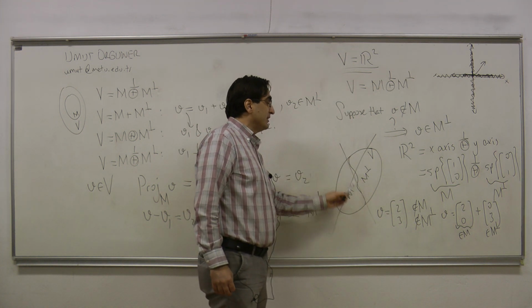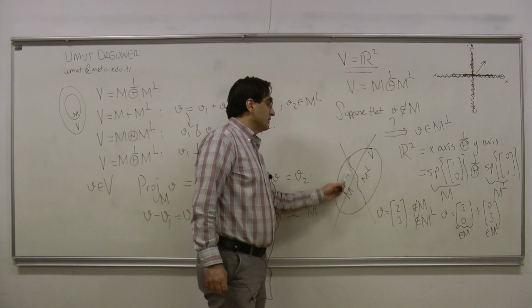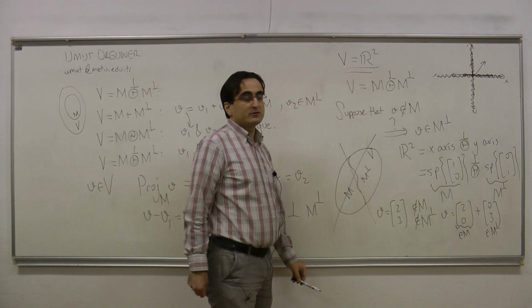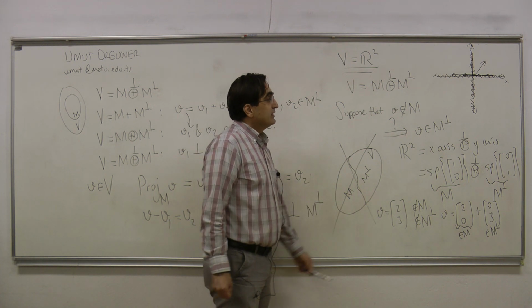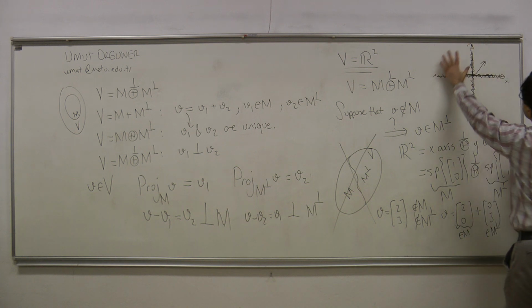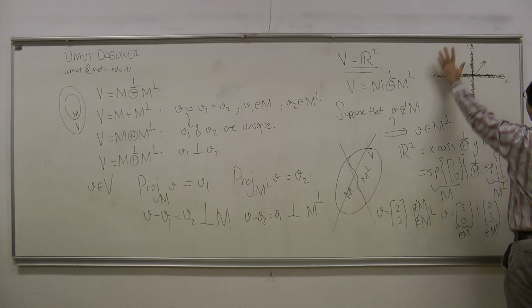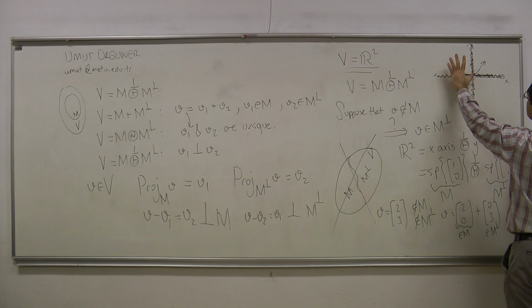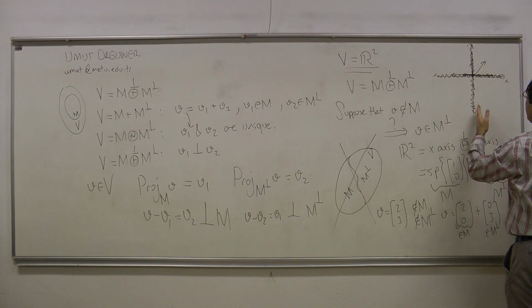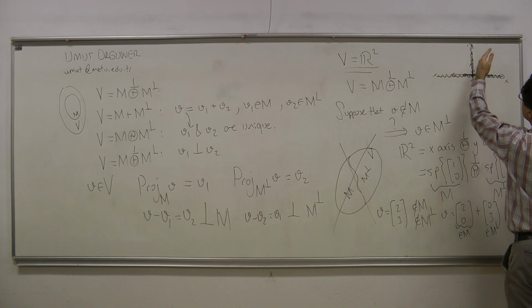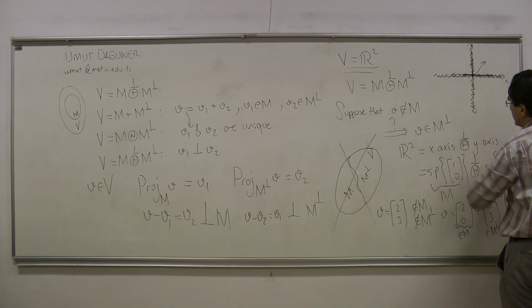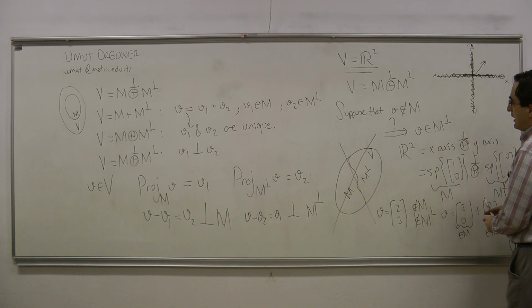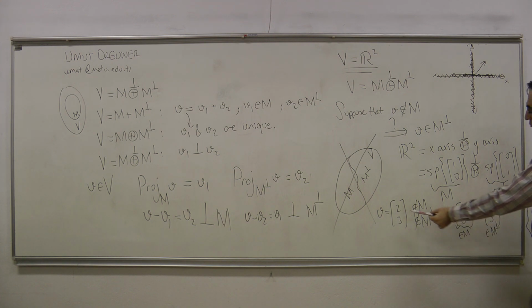We are not dividing a subspace into two disjoint subspaces. We are not dividing the overall space into two disjoint subspaces. Instead, we are writing this whole R2 subspace as the sum of two subspaces. And that means that I can write any vector in this linear space as the sum of two vectors. The first one comes from the first subspace and the second one comes from the second subspace. And this decomposition is unique.